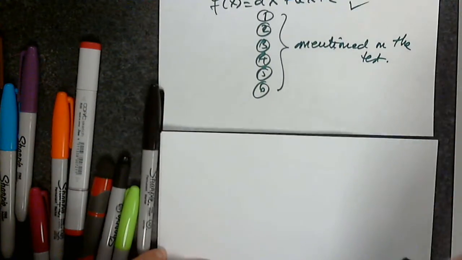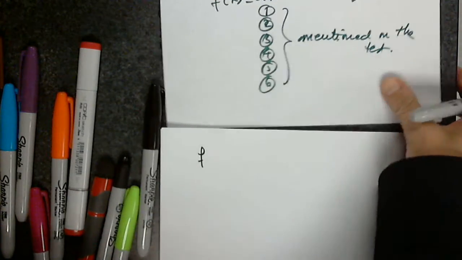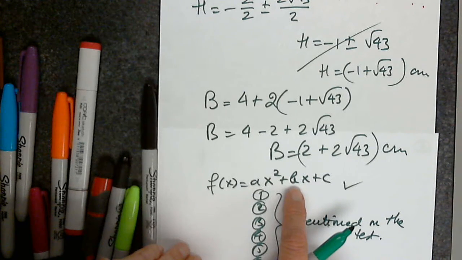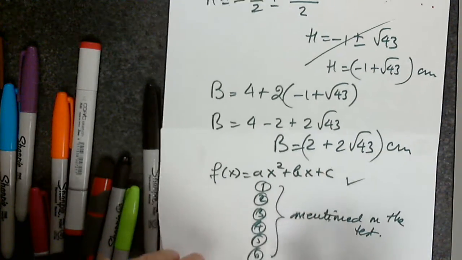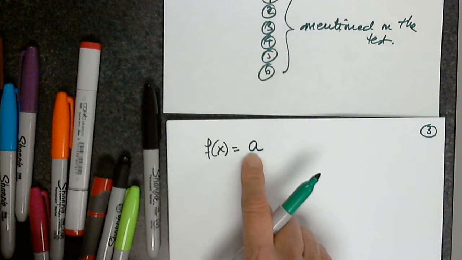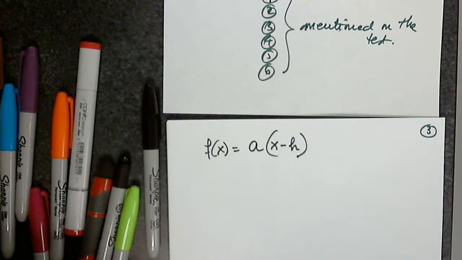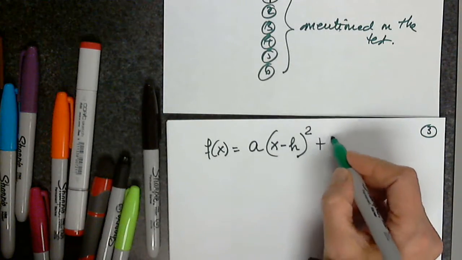Now the same 6 steps, but the quadratic function is given to us in a different form. It's the same thing. You'll see what the difference is, but it's the same thing. Because we know that we can complete the square on this. If you remember completing the square, I can change this into something squared plus a number. And this is the other form. So they are the same. They don't look the same. A is still the leading coefficient. In parentheses, I have x minus h. I'll explain in a minute what h represents. Of course, I have to have squared. And then plus k.